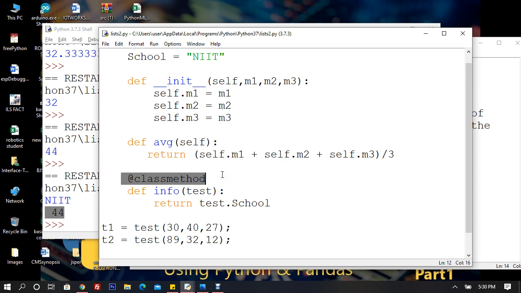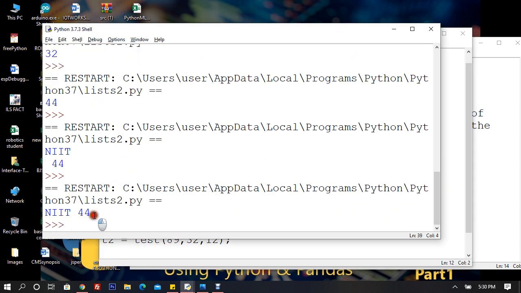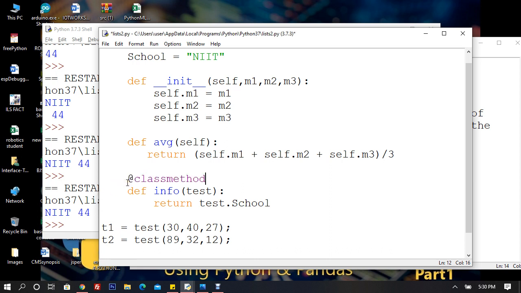They're known as Python annotations. Now if I run it, you can see that we're getting it in a single line. We are not creating two instances right here. Whether we get a single line or double line has nothing to do with class method.